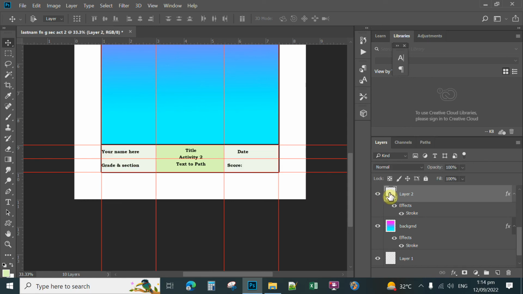Okay, so you can duplicate this layer, Ctrl J. This is actually the rectangle at the bottom.